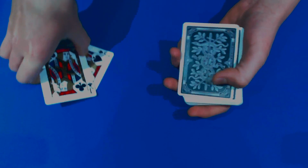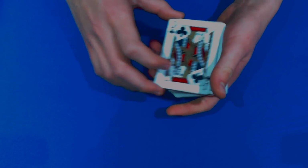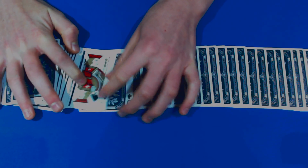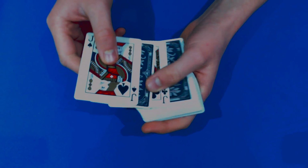I'm going to take these jacks. You can see that I have 2 jacks right here, the jack of spades and the jack of clubs. And I'm just going to take the deck and cut it. Now really quickly, you'll notice that the jacks have already sandwiched one card. So if we cut right to those jacks, let's see if they have located your card.